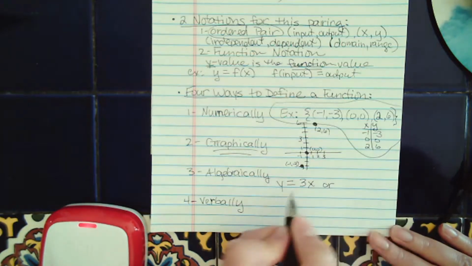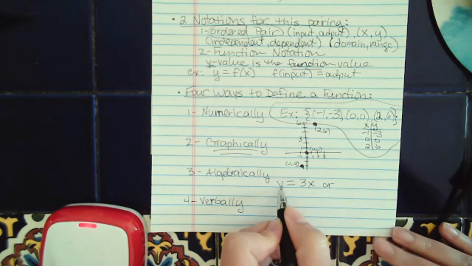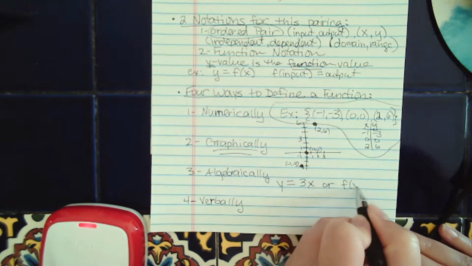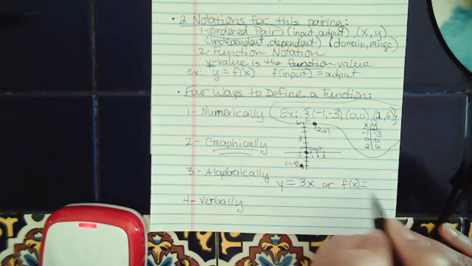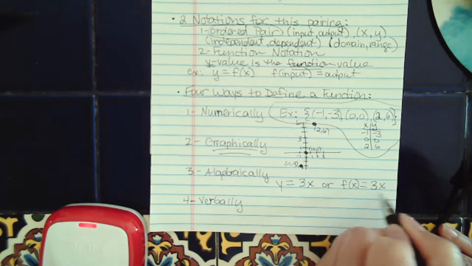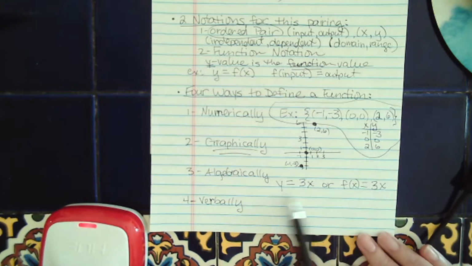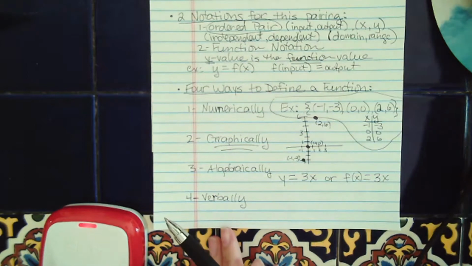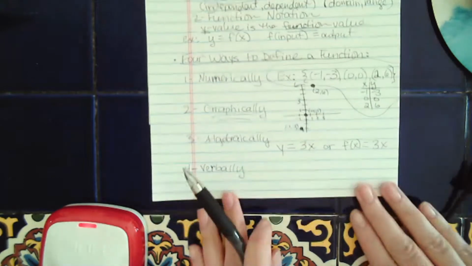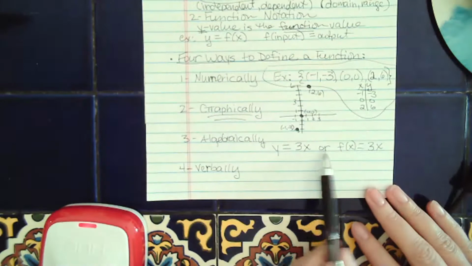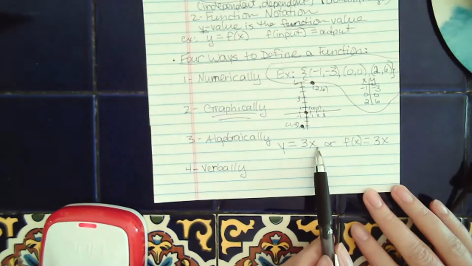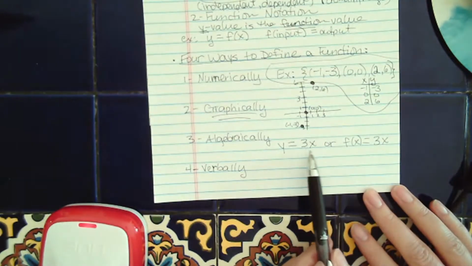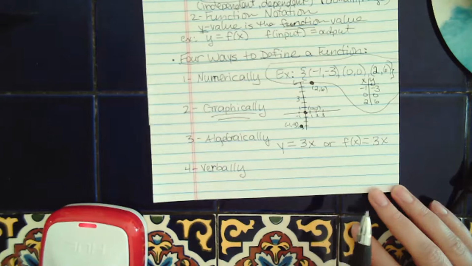So we could actually call the output by the letter Y, or we could call the output by this function notation, f of x equals 3 times your input, like that. But this would be a way that you could generalize it beyond just the 3 particular points that were listed. This would be for a whole infinitely many points. You just make up whatever x value you want to, take that number, multiply it by 3, and you've got the rest of that ordered pair.